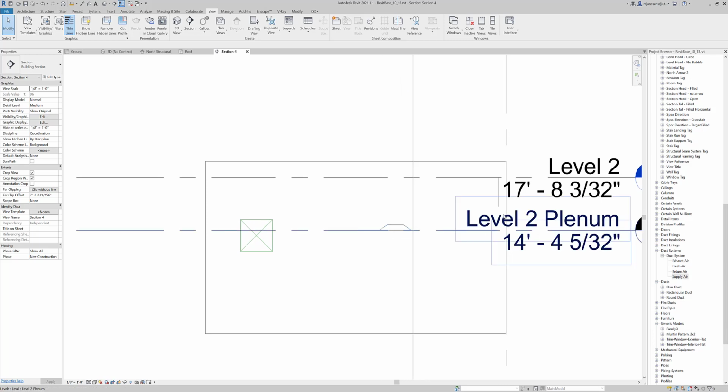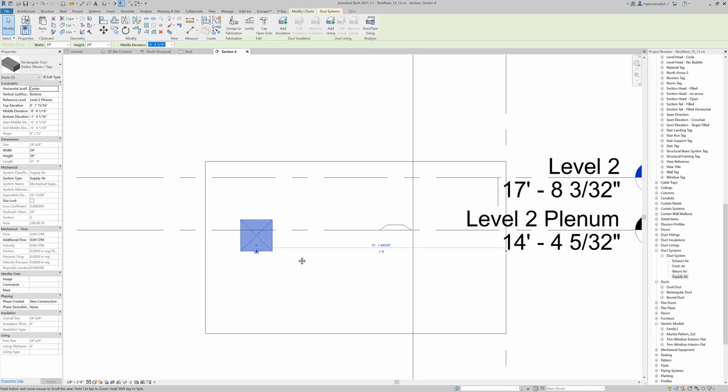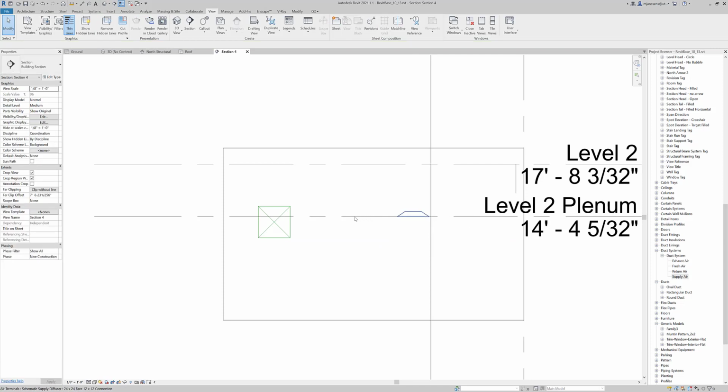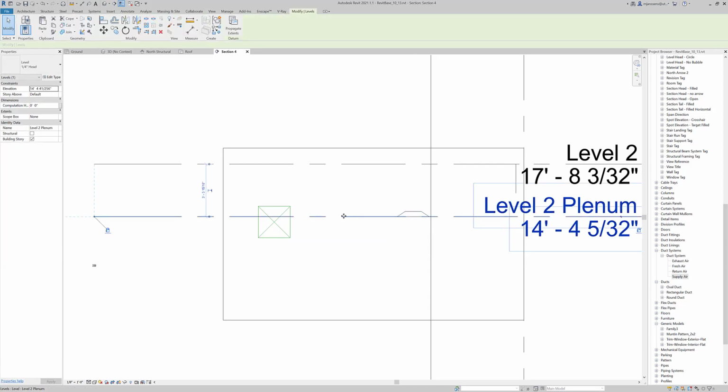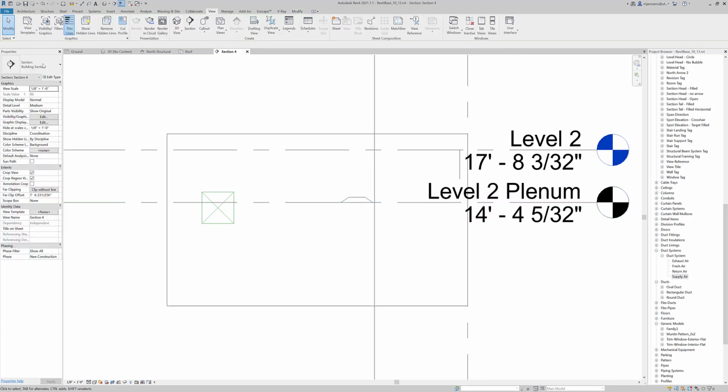So what do we have here? Well, we have a level 2 plenum, and then I have a duct with an offset because it was aligned to the beam. Your situation might be different. Your plenum might actually be below here, which means that this diffuser might be a little bit lower. But if that's not the case, I'm going to show you an alternate method to give you a little bit more room here and figure out how we can start to connect these things.